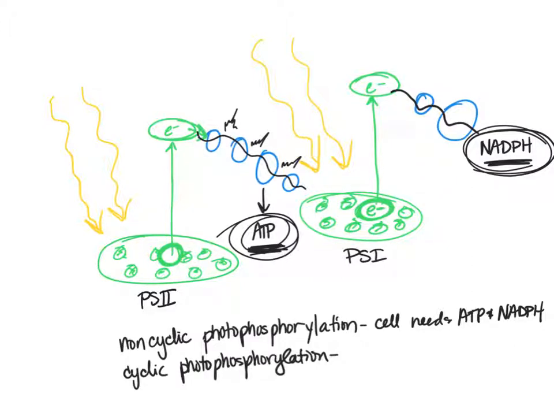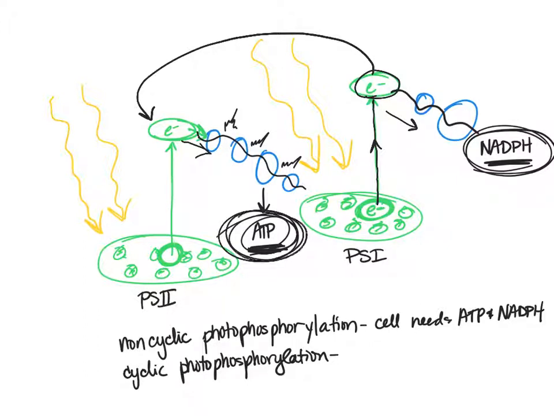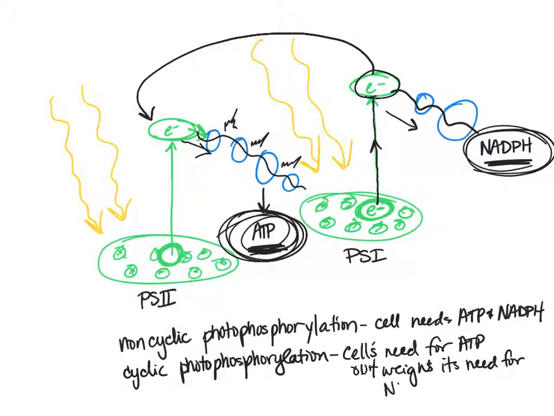So what this means is that we have our electron, and it's going to be moved up through here, and then this electron instead of going through this electron transport chain, it's actually going to go over here, and then it's going to move through this electron transport chain and go back to the PS1 and then be lifted up again, and then go back and then go down this electron transport chain again, because this electron transport chain is producing the ATP. So in this case, cyclic phosphorylation is when the cell's need for ATP outweighs its need for NADPH. So in this case, again, it's going to continue going.